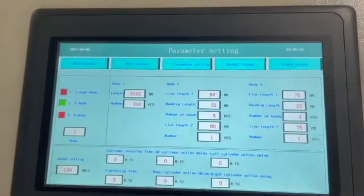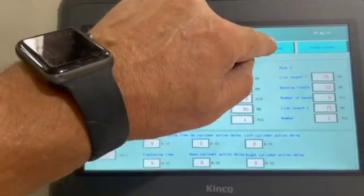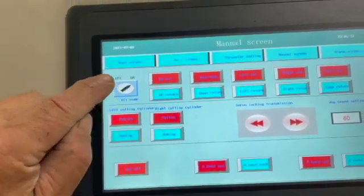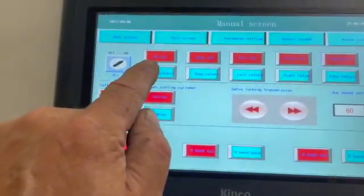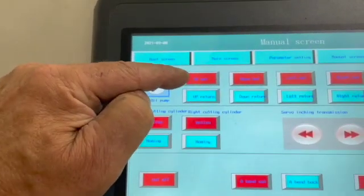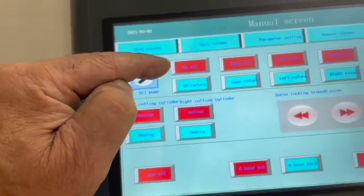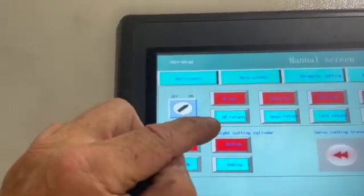You should remember what the factory settings are and always get back to the factory settings. Let's go to the manual screen. If I turn the oil pump on, the hydraulic unit will continue. This here is the up and the down. So when I press this, it's going to take the top cylinder on the A-elbow and move that cylinder out — that's this right here. And when I press up, it's going to take that back.